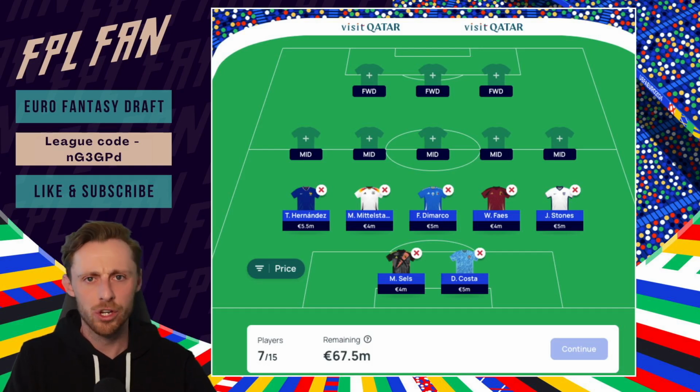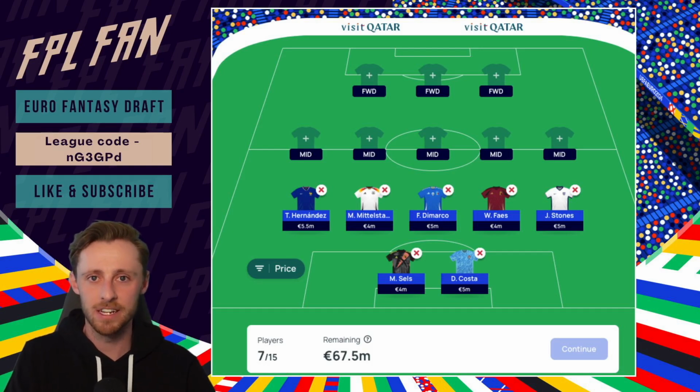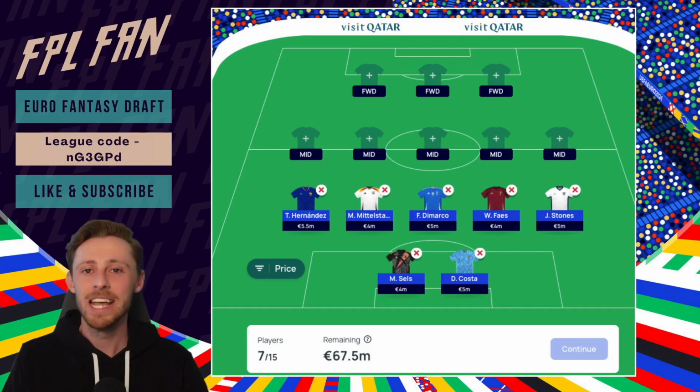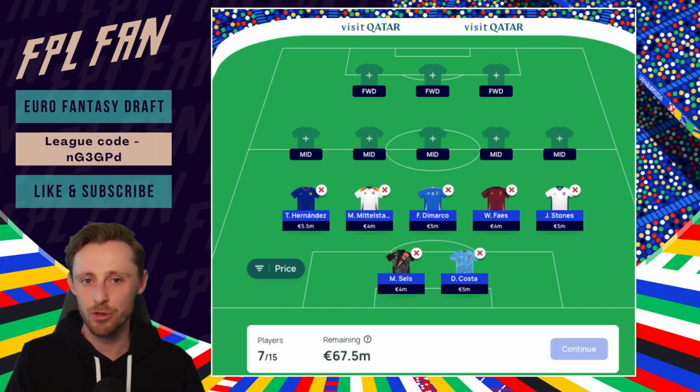Now, of course, we could change this team a little bit, put Pickford in between the sticks, get myself a different defender. But right now, I don't mind John Stones, but of course, not really offering much from an offensive perspective isn't the most exciting pick. But I always back the England defence, even though they are looking pretty woeful right now with the injuries and of course the game time for their respective teams. But I do want a piece of that England defence, and right now I am leaning towards John Stones, but that one feels very much up for grabs in this team.